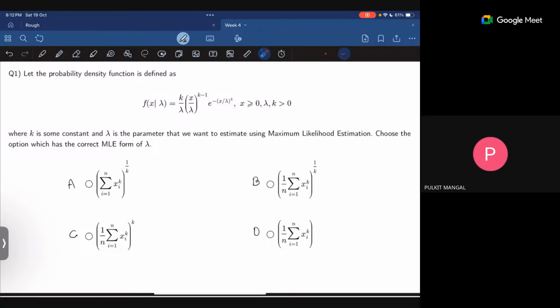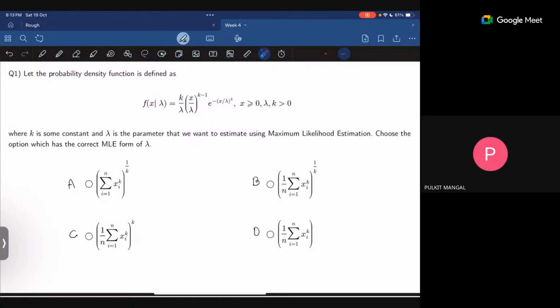Let me rephrase again what we will be doing today. The agenda for today's session is mostly solving questions with you. I have 8 questions with me. I will present them one by one. I will give you some 4 to 5 minutes to try the question by yourself, and after that we will discuss the solution. Like for this question, try solving it. I've created one poll. Answer in that poll.